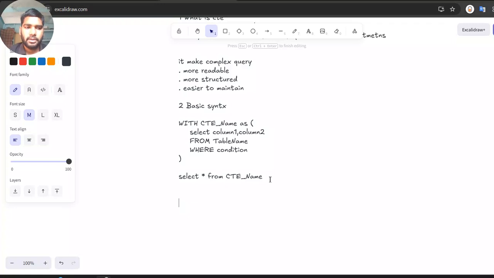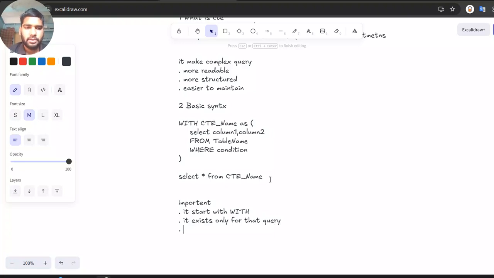Now some important points. It starts with the WITH keyword, and it exists only for that query.